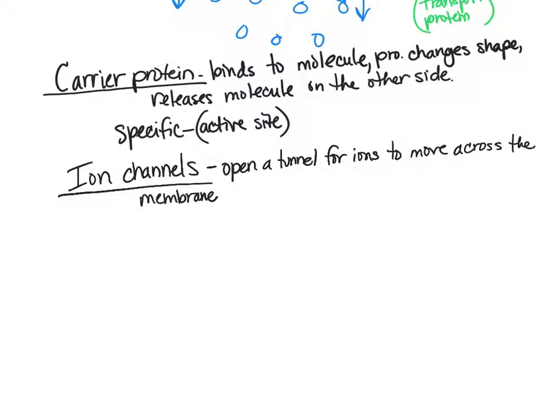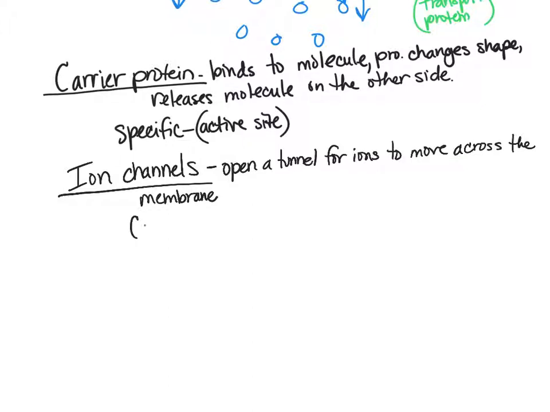And so these were the ones where I was talking about how they're more like a tunnel, or more just like an open space for things to flow through. They're not always open. Sometimes they're closed. We have gated channels that will open and close depending on something. But sometimes they're just always open, and they're always moving ions across the membrane from an area of high concentration to an area of low concentration. So again, we're still talking about diffusion, high concentration to low concentration. We're just talking about things that are facilitating diffusion now.